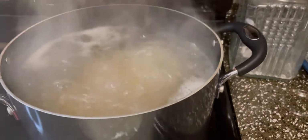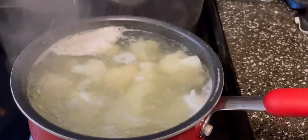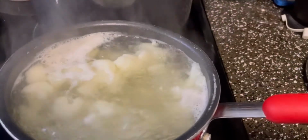The first thing you want to do is get two pots of water. One will be for your cauliflower and the other one will be for your noodles. Cook your noodles according to your package's directions and cook the cauliflower until it becomes fork tender.